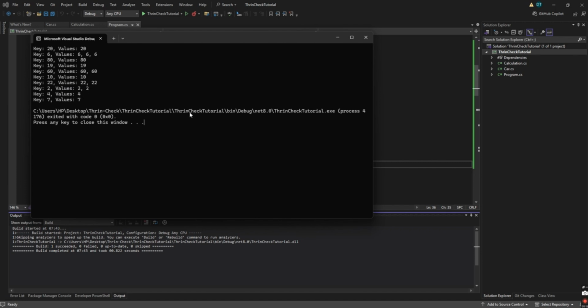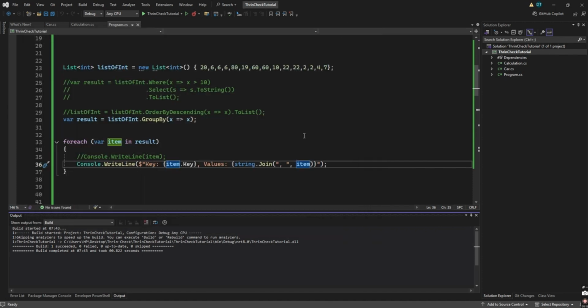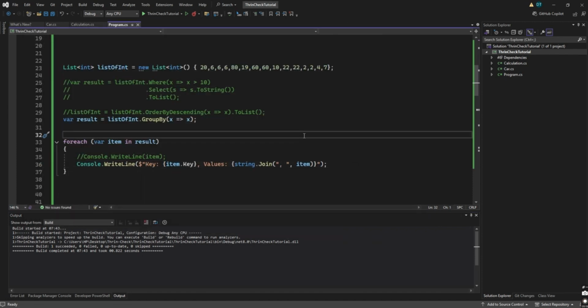So we grouped them based on the particular number we detect in the list, making it the key. We grouped 6 together, 60 together, 20 together, 2 together, and so on and so forth.